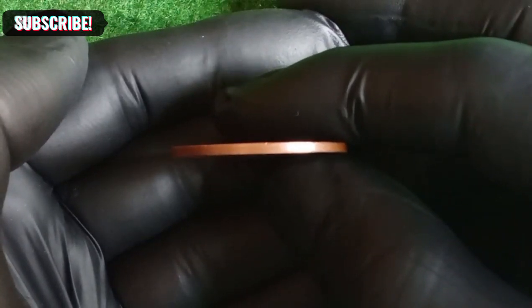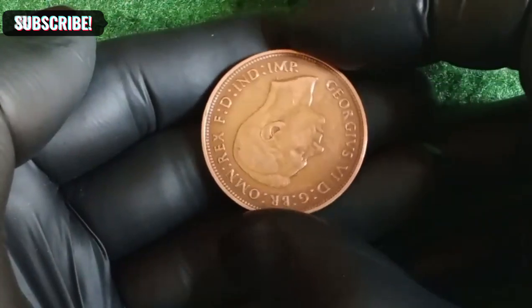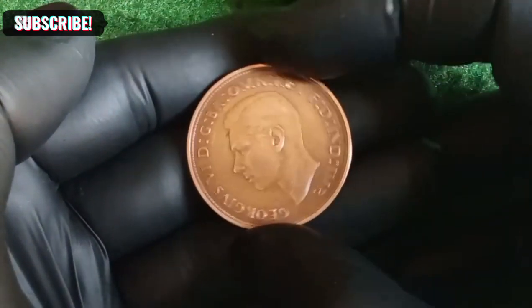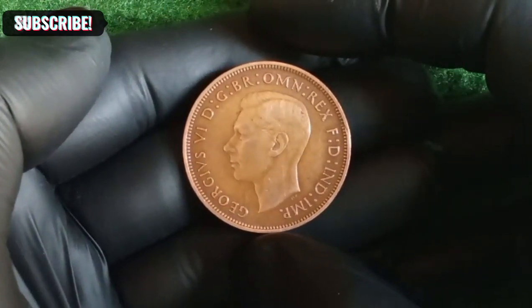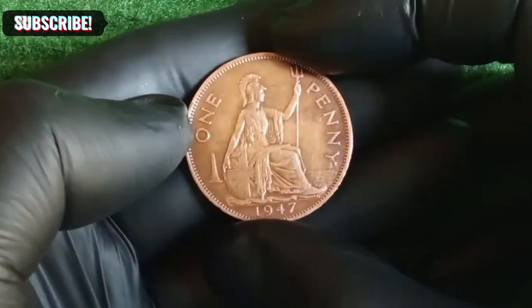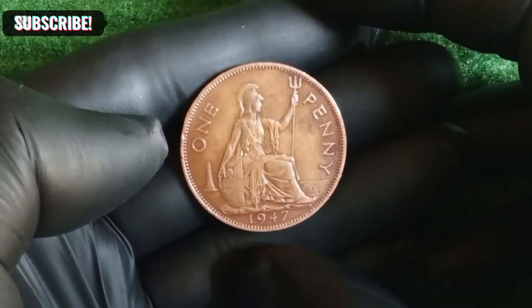Economic restructuring, land reforms, the dismantling of the zaibatsu, the large industrial conglomerates, and labor rights were introduced. National and social reforms placed emphasis on democratic values, gender equality, and civil rights. Monetary and economic policy: the issuance of the aluminum 1 yen coin was part of post-war currency reform.